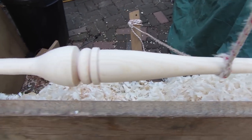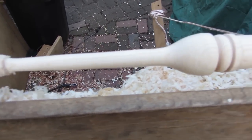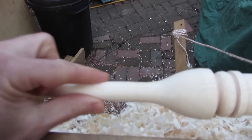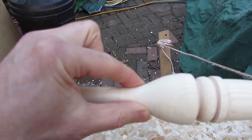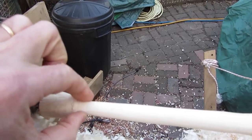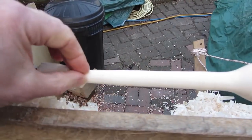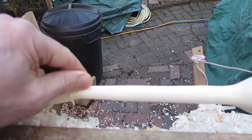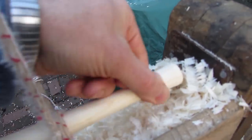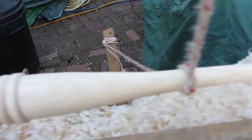Here's the finished arm support, and I think that's gone reasonably okay. I'll try that in a chair just to check it all fits. The critical dimension is five-eighths of an inch to slot into the seat assembly. This area here I'll actually draw-knife or spokeshave down to make it a little bit slimmer, just where it goes into the bottom stretcher. And at the top, fitting this into the arm, I'll probably take a little bit again with a spokeshave just to take this down.